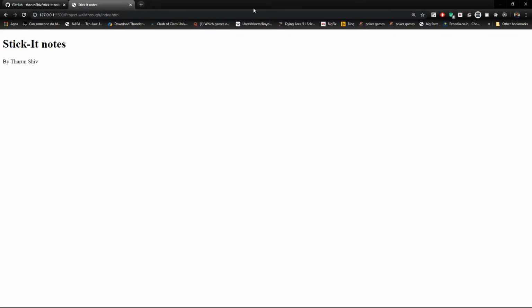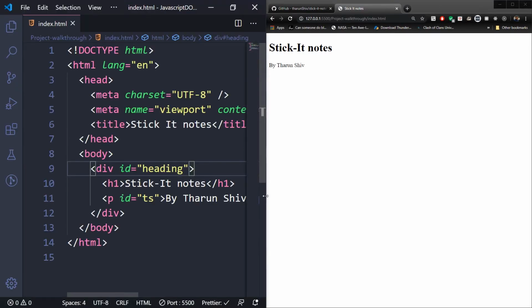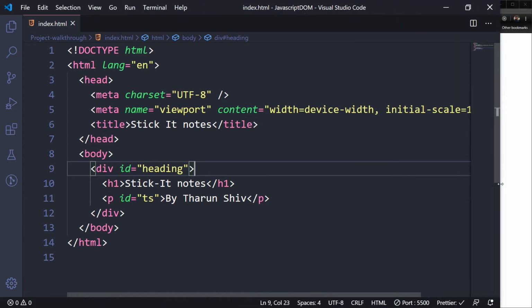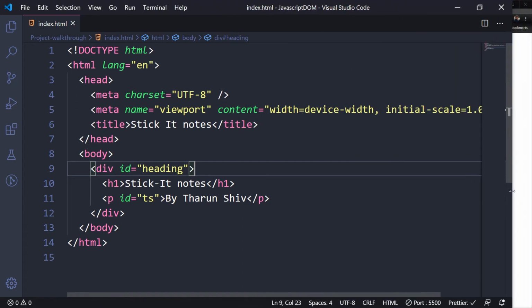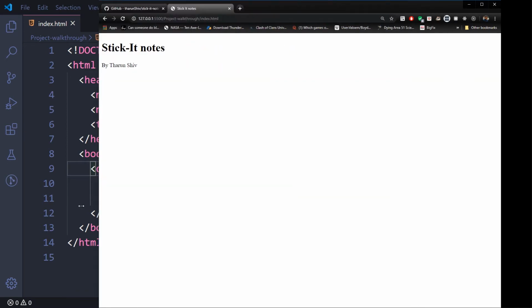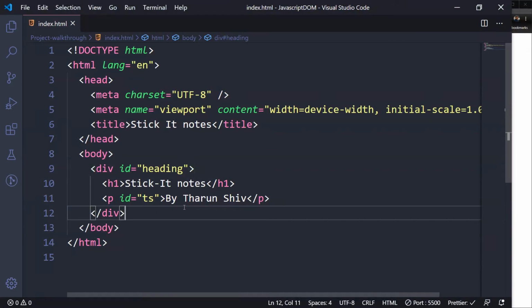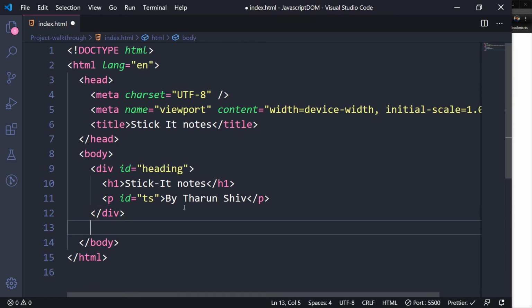Okay, so this is what we have now. Let us put it to the side and open this here. Great, so we have that. Now what are we going to type next? We wanted to have a form for the user to enter, and we wanted the ticket notes to come up. So let us start typing the form here.